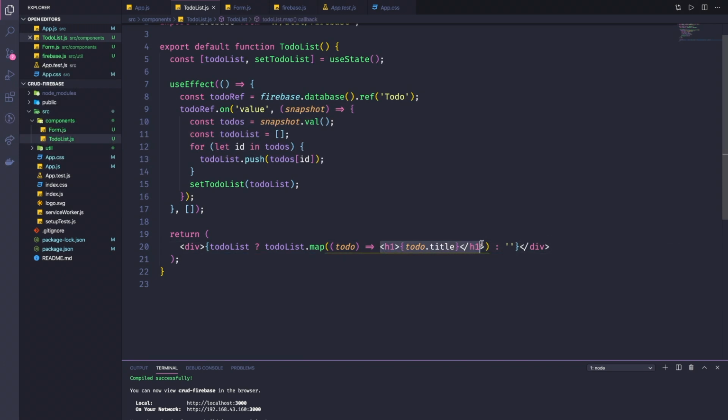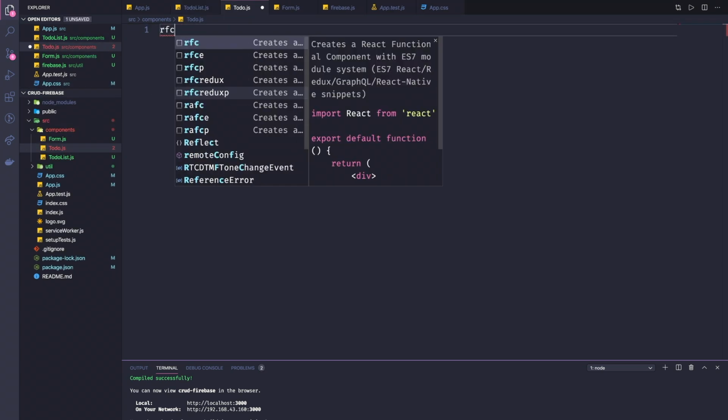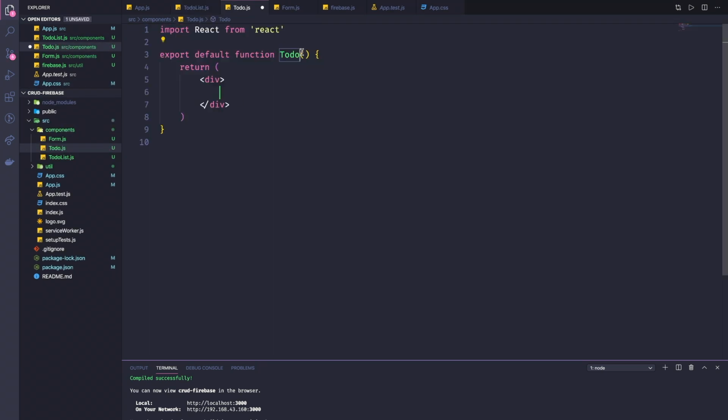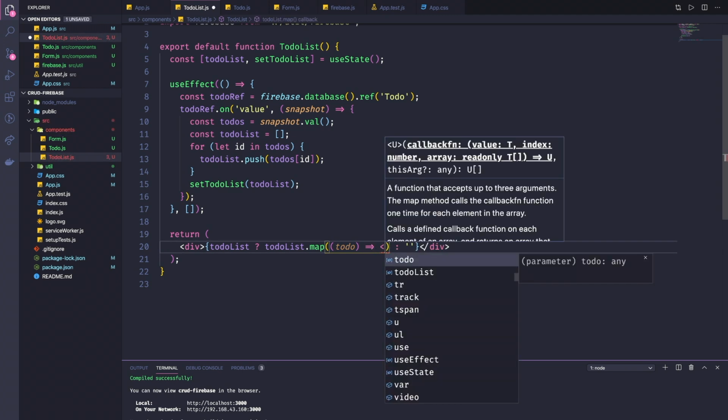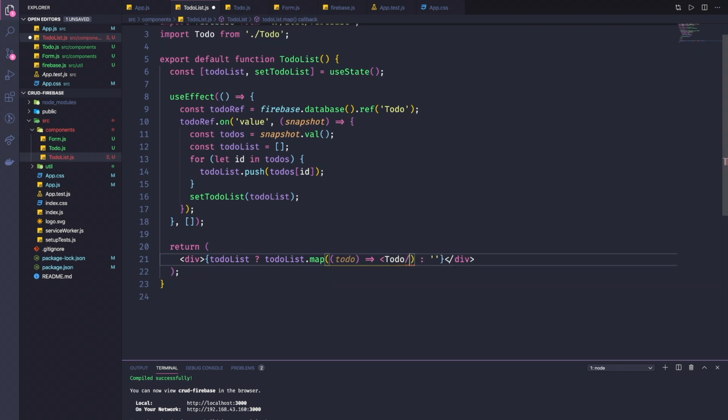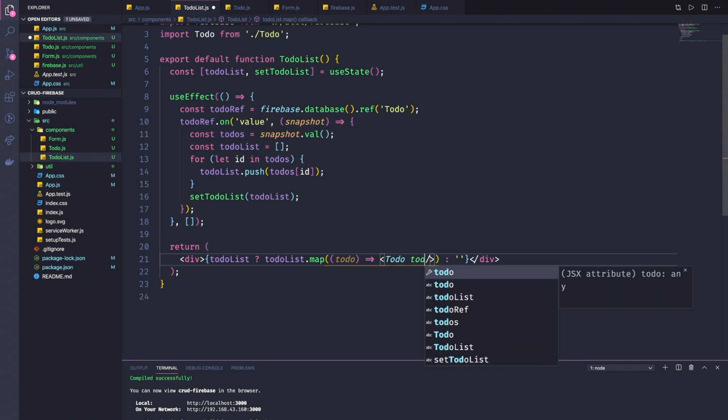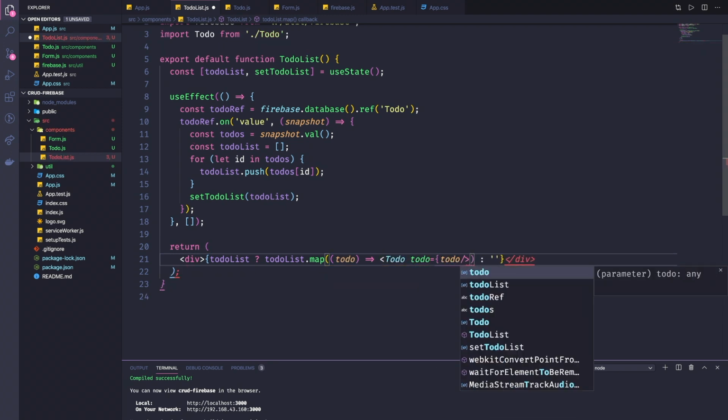And so we don't want to put it right here, so I'm going to create one more component called todo.js. This one is going to get the data todo. And inside the todo list, we just import a component todo, and then we pass the todo object in here.